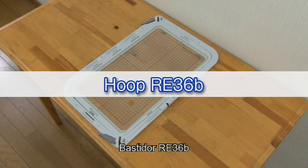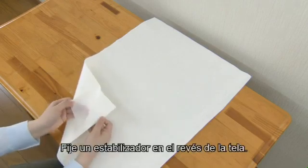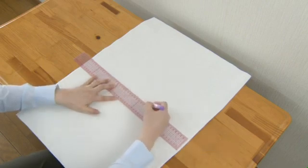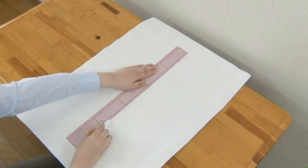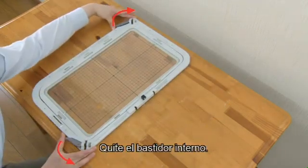Hoop RE36B. Attach a stabilizer to the wrong side of the fabric. Draw the center lines on the fabric. Remove the inner hoop.